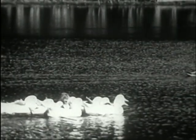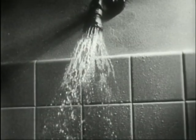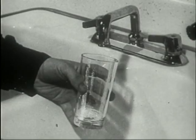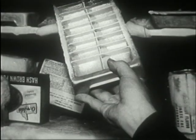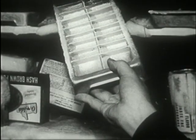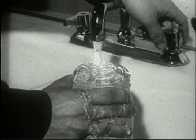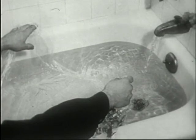Water, a necessity, a vital part of our lives. So readily available that we take it for granted. But any disaster could cut off our water supply. Remember, there are many reserves in your home water system. The water heater, pipes, or tanks contain safe water. The ice cubes in the freezer can be easily melted. If you are given advanced warning, fill all available jars and bottles. Sinks and bathtubs will hold large amounts of water. For protection from dust or dirt, simply cover with plastic. Remember, any emergency can be met if you know what to do in advance.